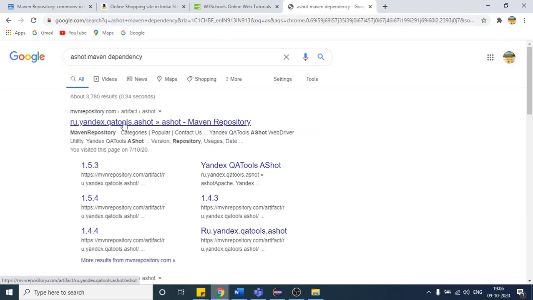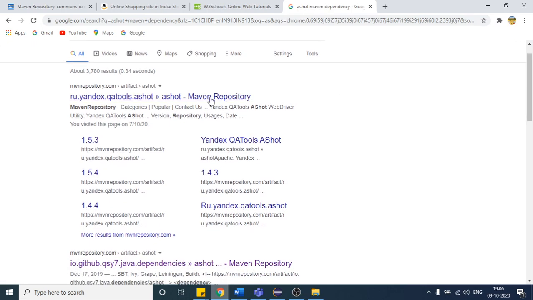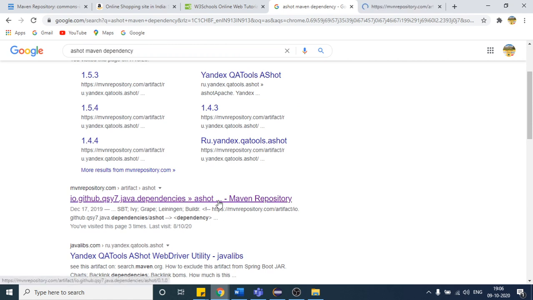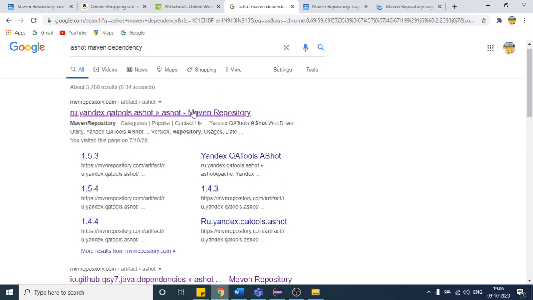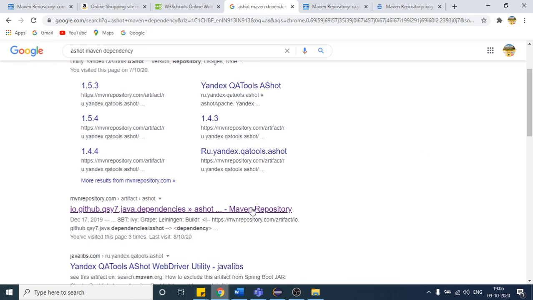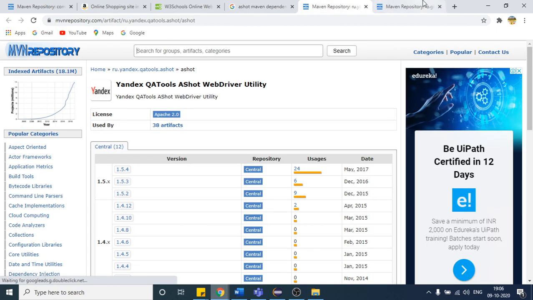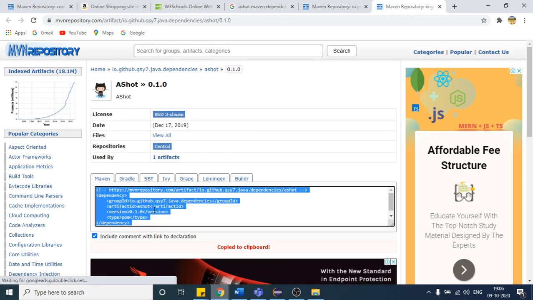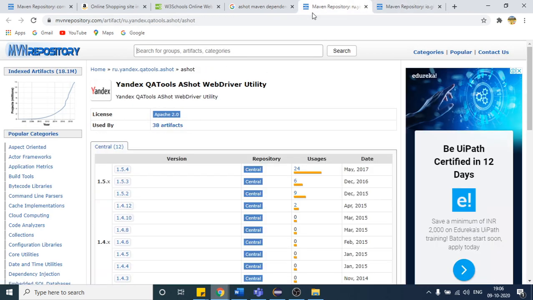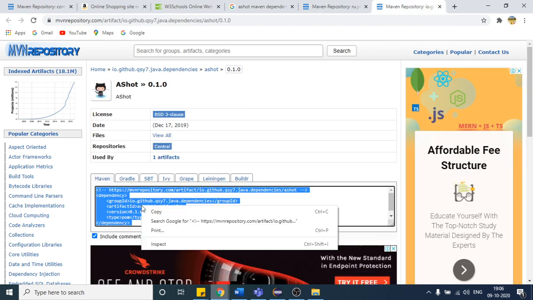So you can go with this one as well, the first one. I will go with this one, because I was facing some kind of unnecessary error when I was going with the other. This one seems to be more stable, so I will suggest going with this one. Or you can try the first one as well. Maybe at that time stability will come. But as of now, let me go with the second one.